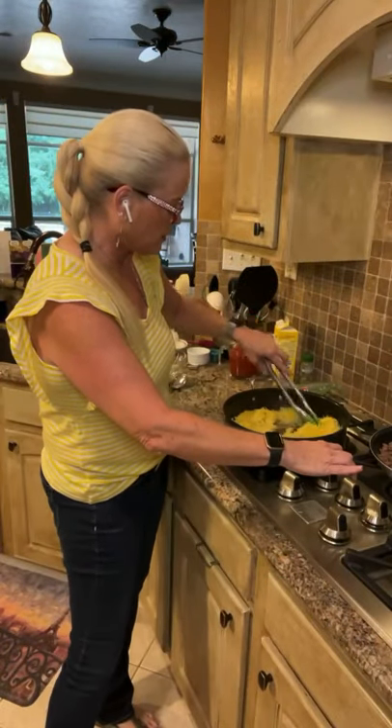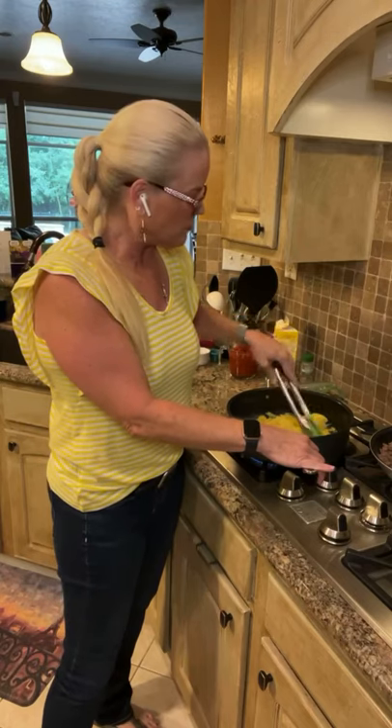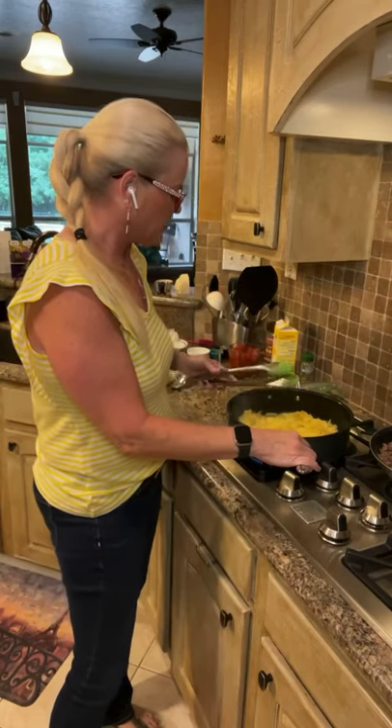What happened Thursday is I had plenty of ricotta in the refrigerator — I had bought it recently — and I opened it up and it was not good. You know what I did? I subbed plain Greek yogurt instead and it was fine, it was great. Family still liked it. Stuff like that happens.